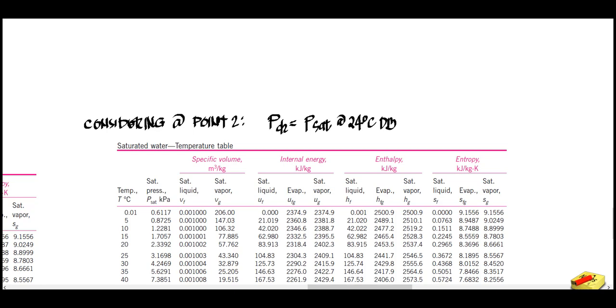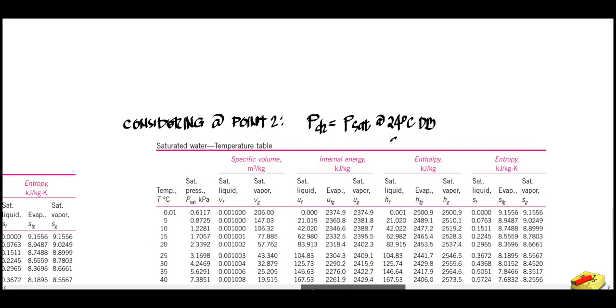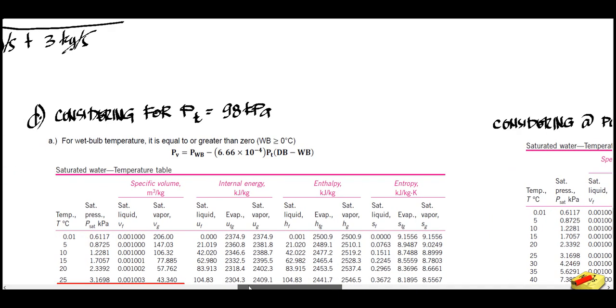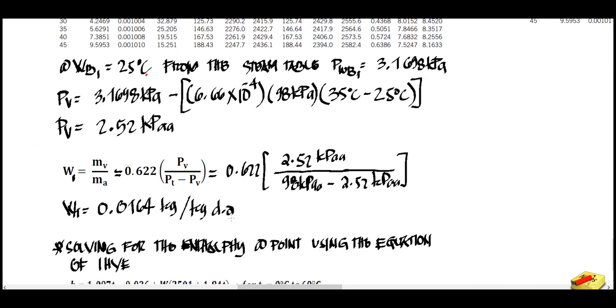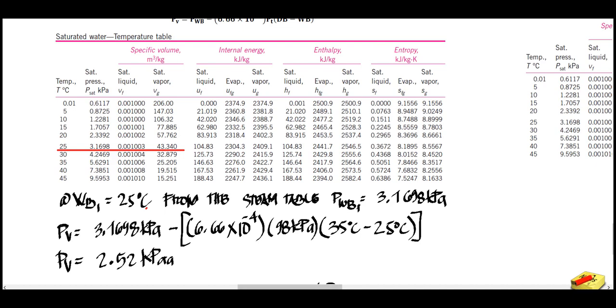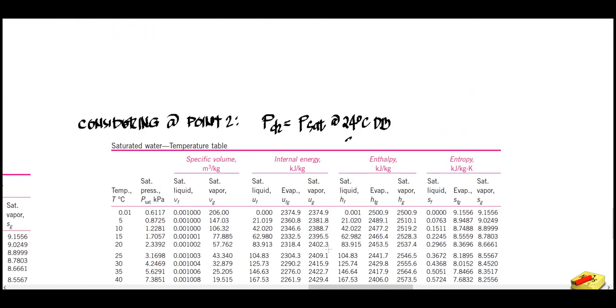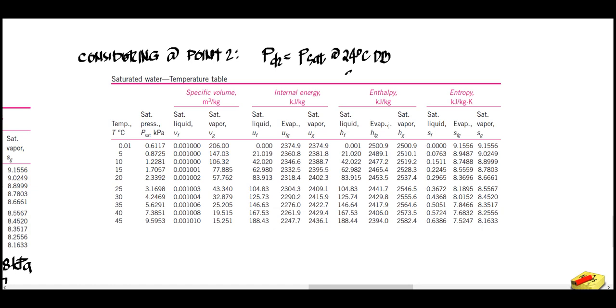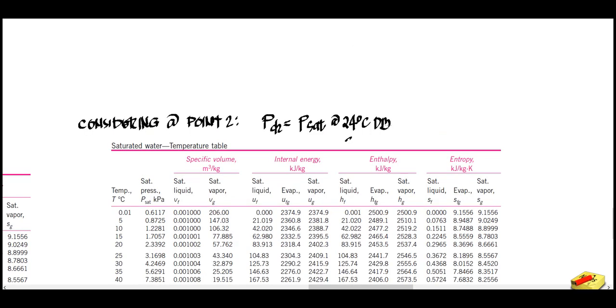So at point 2, take note, we're using now the dry bulb, no? Since the problem did not give a wet bulb temperature for point 2, compared to earlier, which is the 25 degrees, that is the wet bulb. Now, in order to get the saturation pressure, let's first determine what will be the saturation pressure of 25 degrees Celsius, then we'll get the saturation pressure or partial pressure of vapor multiplied by the relative humidity to get its pressure of saturation.